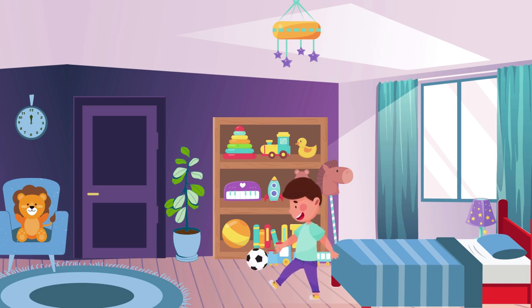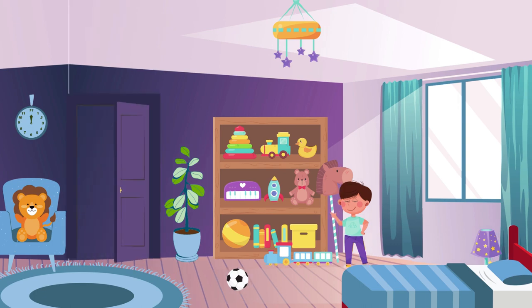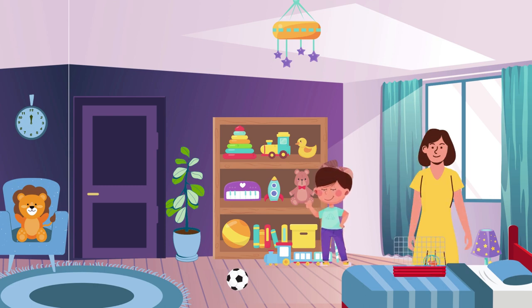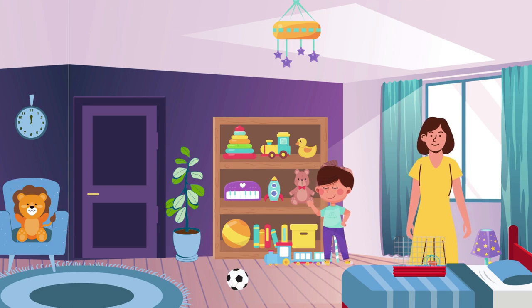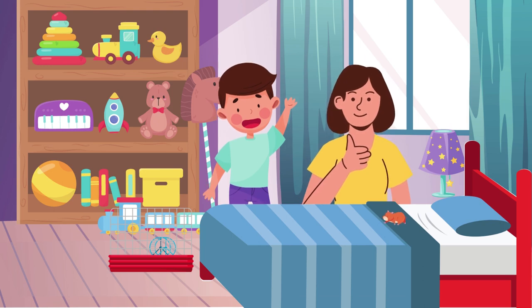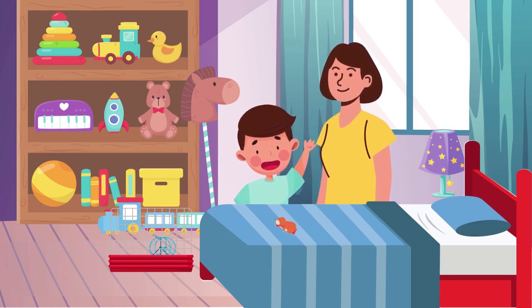One day, Ben was playing in his room and heard a knock at his door. Hello, Ben. I've got a surprise for you, said his mom, but you need to keep your eyes closed until I tell you to open them. His mom walks into his room and stands next to his bed. Ben was so excited, he heard something like the sound of something running on a wheel. He knew his wish had come true when he thought it must be a hamster running on the wheel. He kept his eyes closed. When his mother told him to open his eyes, he saw a tiny, fluffy hamster. Ben said, Hello there. What will your name be? Cheeky? Yes, Cheeky. Awesome!